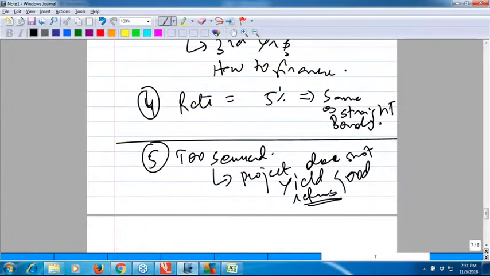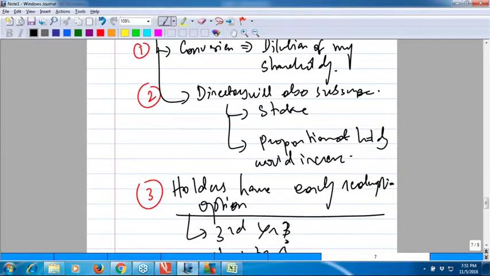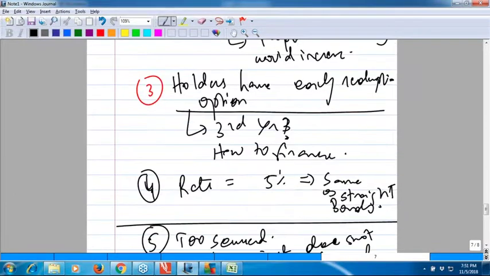So these are the various things that the existing shareholder would consider. You can think about a few more points, but generally speaking, you need to put yourself into the position of the shareholder and think about how it is going to affect you. Once you put this onto yourself, it becomes quite easier for you to decide what the existing shareholder is going to be thinking.